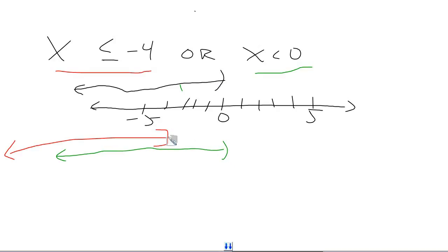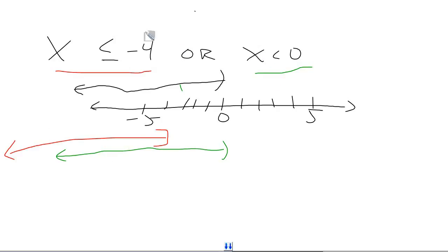I want to combine them into one interval. So if I ask you which numbers are less than 0 or less than or equal to negative 4, looking at this picture underneath, I have that, yeah, there's a little bit of overlap, but really all the ones in green cover one or the other. So really all I need is the numbers that are less than 0 to cover both cases. They satisfy one or the other. Let me just mention though that I wouldn't draw these graphs underneath. I'm just using them to show you the reason behind why I'm choosing the numbers that are less than 0 to satisfy both graphically. Maybe you can see it right away without the pictures. That's totally fine. If it's confusing you, forget it.